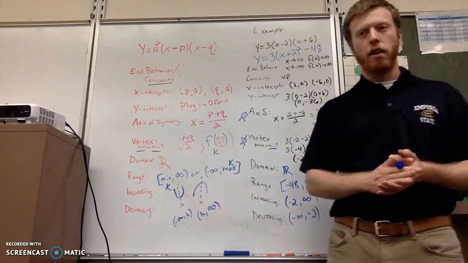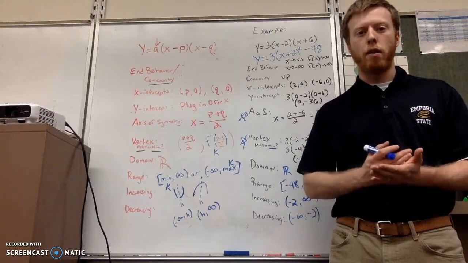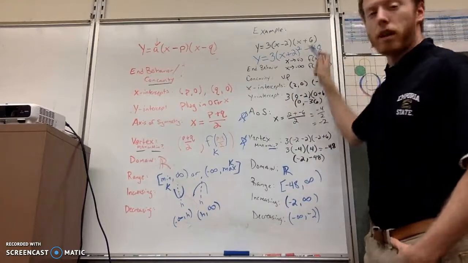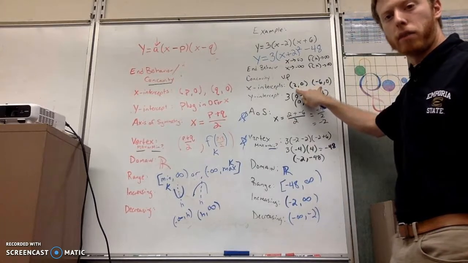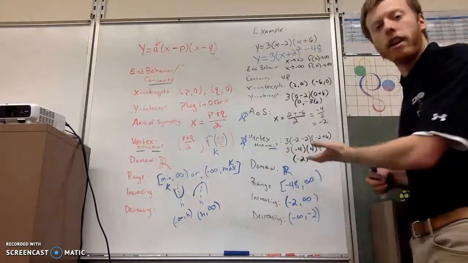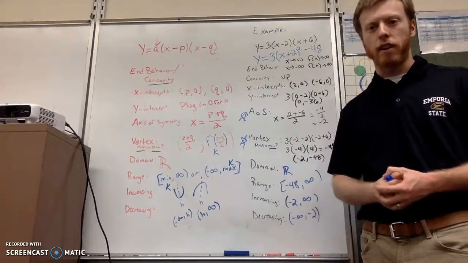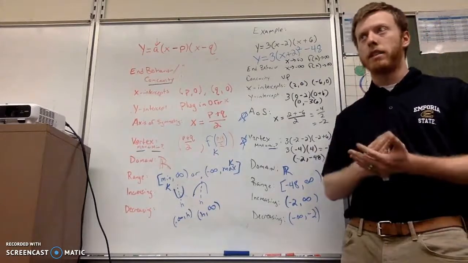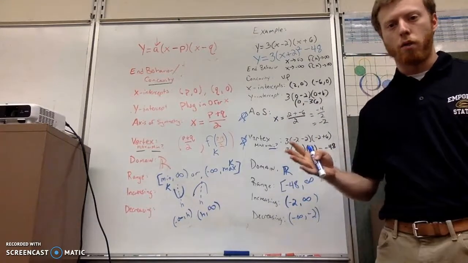Now, if it's all the same to you, then there are obviously ones that are going to be more helpful depending on which one you've been given. So for example, finding the x-intercepts on this type of problem is very easy. You picked it out, it took you about 5 seconds to read the problem, if that. Vertex, on the other hand, took a little bit of work in the black right here, okay? Versus if it was in vertex form, it would take you a second to get the vertex from that. And the axis of symmetry, as we learned last week. But in this form, again, different forms give you different things, okay? So hopefully that makes sense.